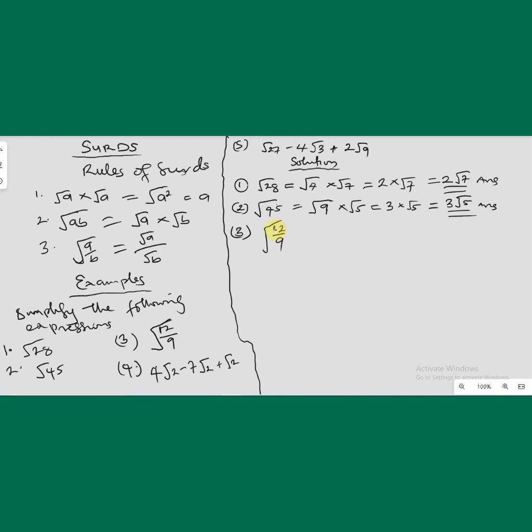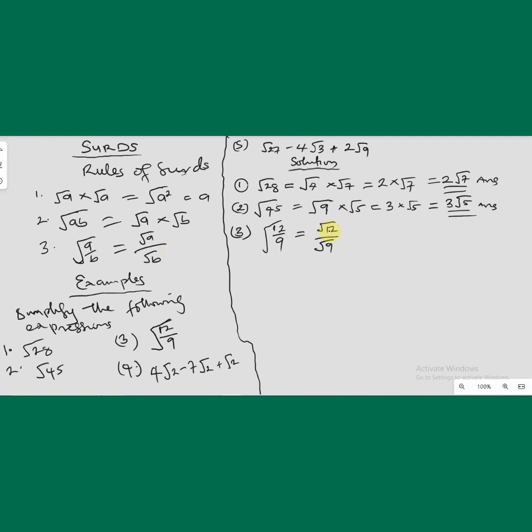All you need to do is to break 12 down. There are 2 ways you can do this. Now the first one is I'll break this into 4 multiplied by 3, because square root of 4 is actually 2, and 3 is actually a surd. So what I need to do is to say, remember, I'm going to apply the third law here, but first of all, this is going to be surd 12 divided by surd 9. That is applying the third law.